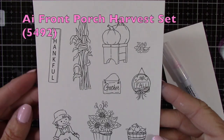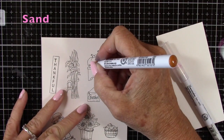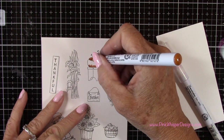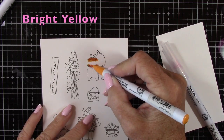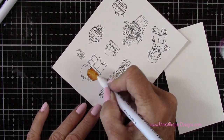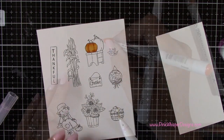So we'll start off with the Front Porch Harvest Set, and I've stamped it onto some Strathmore Bristol Smooth cardstock. And I used the Versafine Onyx Black ink to do my stamping. Now we'll start with the color sand to color in our pumpkins, and these markers I'm using are the Zig Clean Color Real Brush Pens, and then we'll switch to the bright yellow and blend these two together. So I'm using a blender pen here to do my blending, and you could also use a water brush here as well because these are a water-based marker.